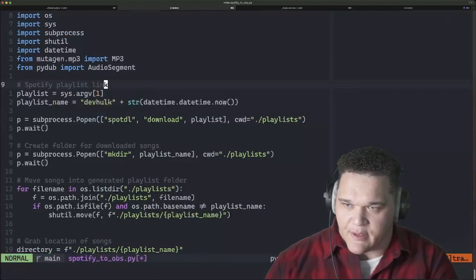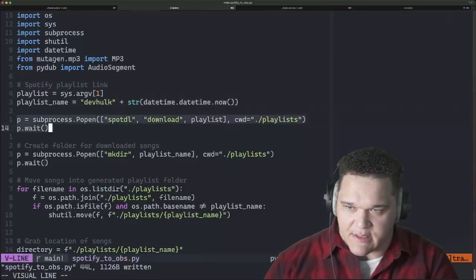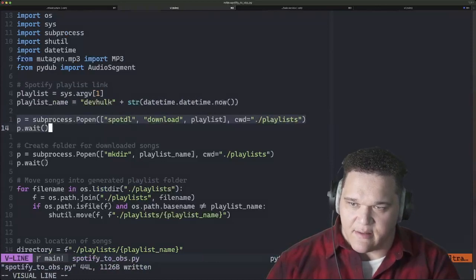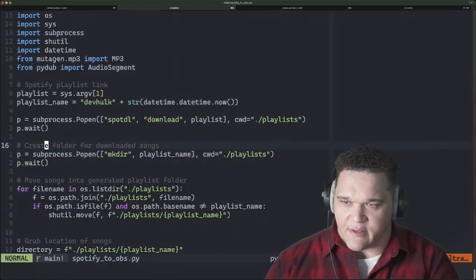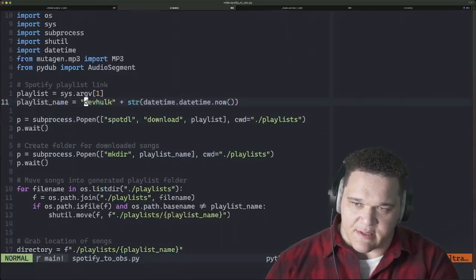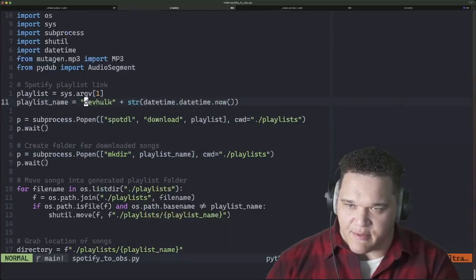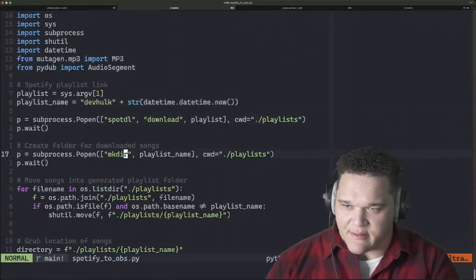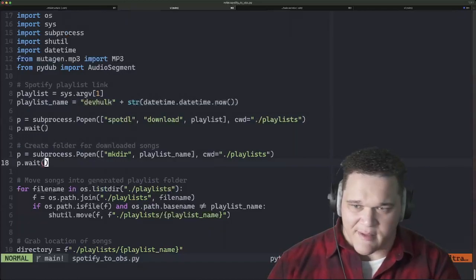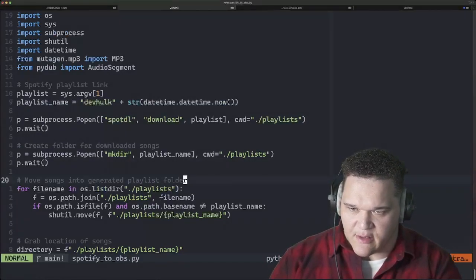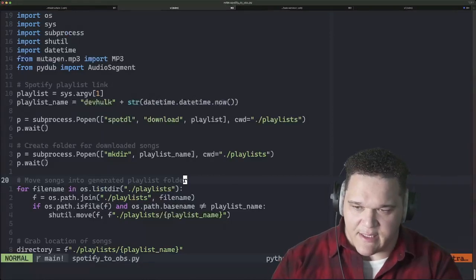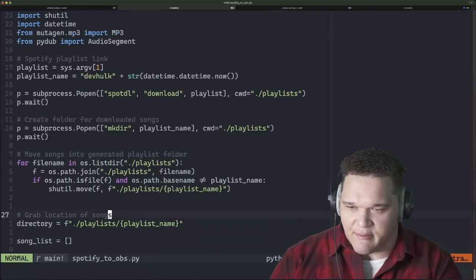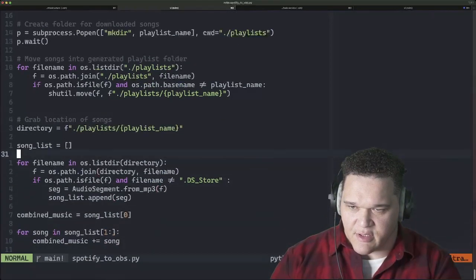All right, the next thing we do is handle the download with spotdl of each of those files, which gets it from other sources. And here we create the subfolder playlist that's going to be based on this variable up here, playlist name. You can replace this with whatever you want. DevHooks is just my username, so I put that there. And then it adds a timestamp on there, so it's a little harder to duplicate. The next thing we do is take all of those songs and move them to the playlist directory that we named, which is our special name, username, and date time. Do that here. Then we grab that location directory, which will be used a little bit later.